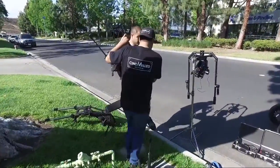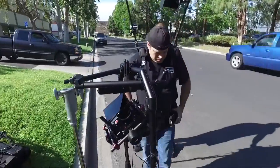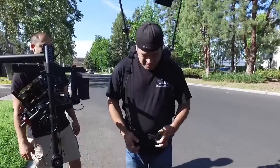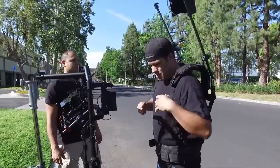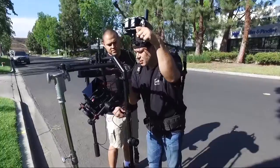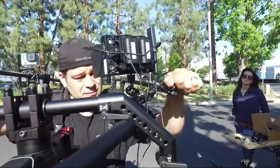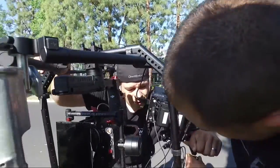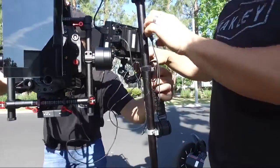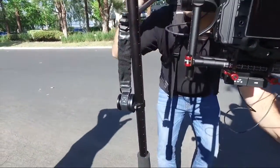You see me here putting on the ReadyRig, and you'll notice on the arm of the ReadyRig itself we mounted a small monitor — a little 5-inch TVLogic monitor — directly to the arm of the rig. The reason we do this is that no matter where the arms are, the monitor is always facing me, regardless of what I'm doing with the ring. We ran very thin flexible cables over to the camera. We are using the new Ronin MX, though this would work with the Movi, the big Ronin, the Ronin M, or pretty much any gimbal — we can adapt it to use on the ring.